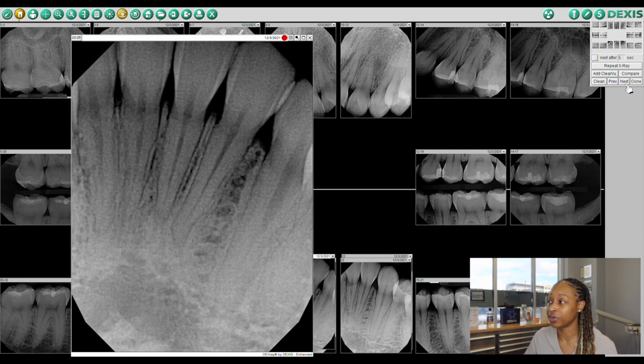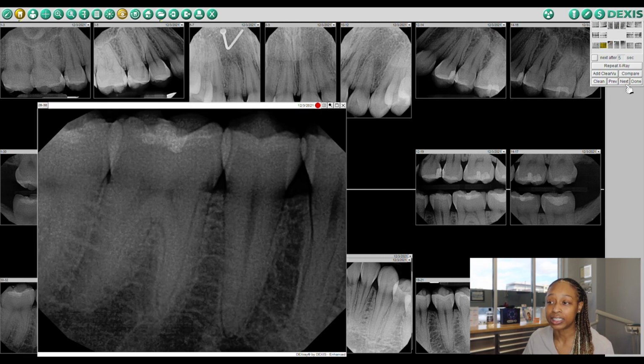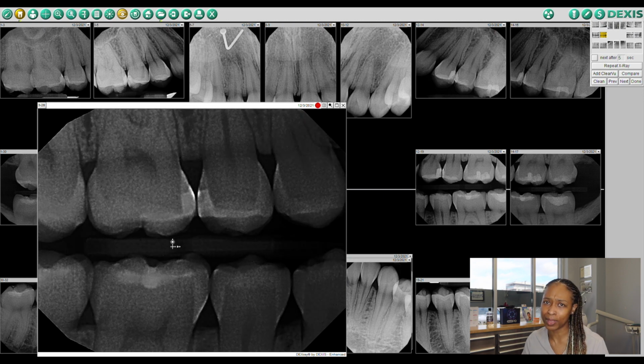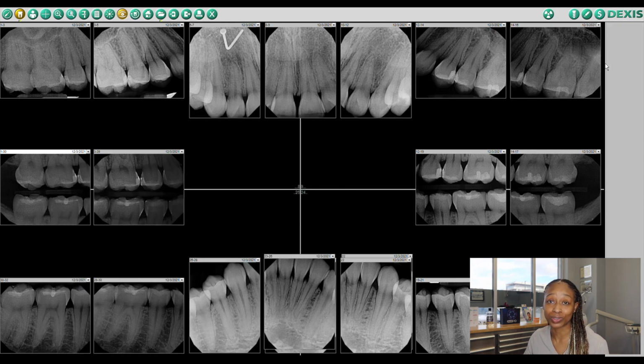Okay, now we're going over here to the lower right. I do see number 30 here, this first mandibular molar. It has an occlusal there, so we're gonna write occlusal. I'm also gonna look at the bite wing just to see a different angle. That may be occlusal buccal. Of course, I'll have to look in the mouth to be sure, but it does look like an occlusal buccal on that one. I'm just gonna go on to the next X-ray. Let's look at the bite wing, and 31 has an occlusal.